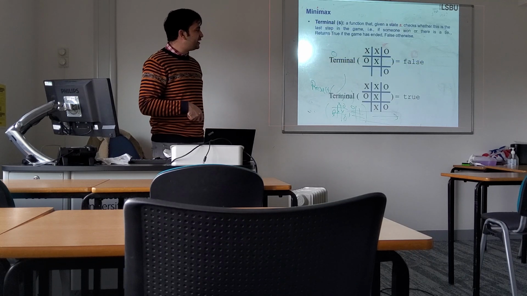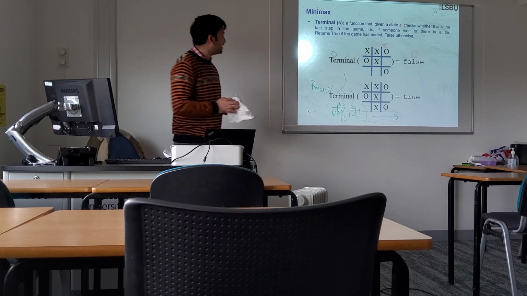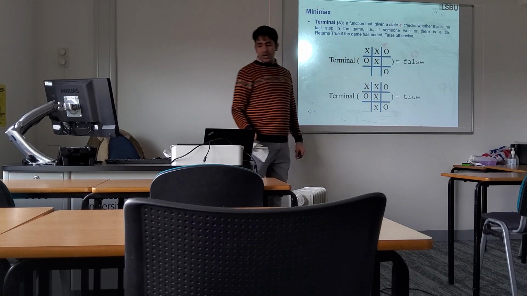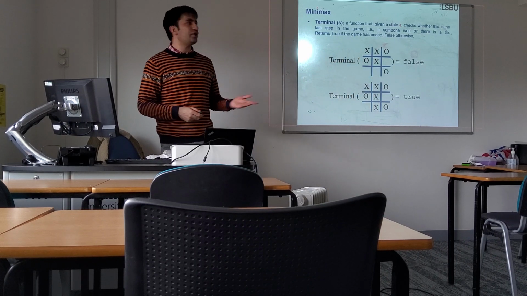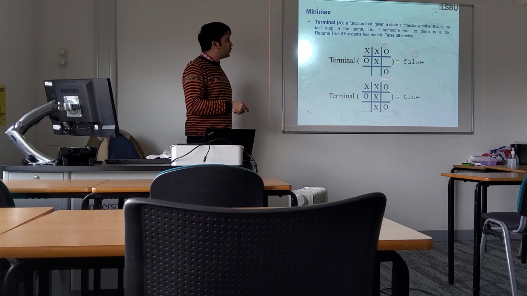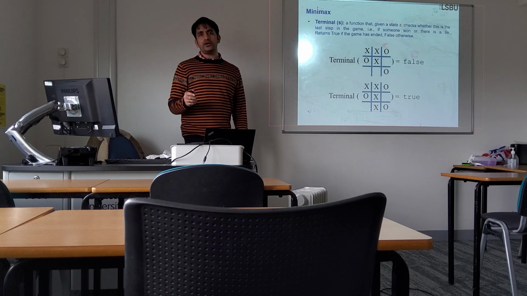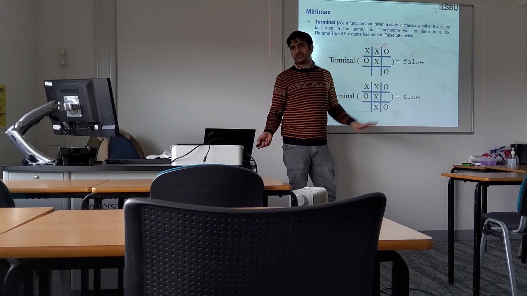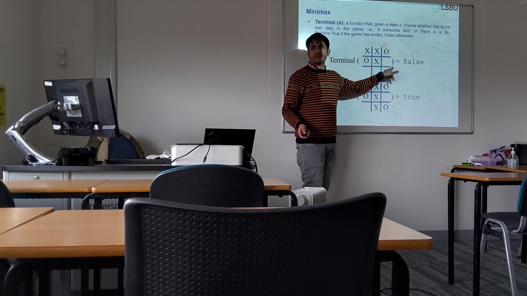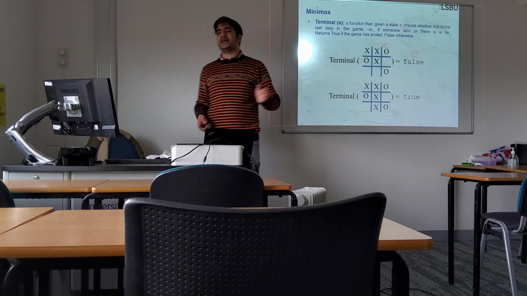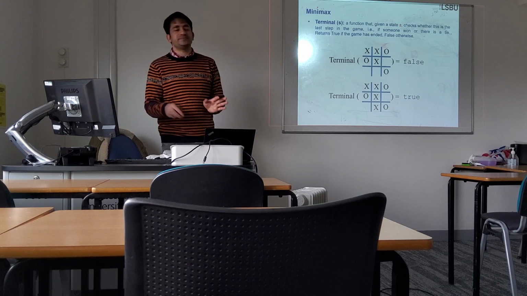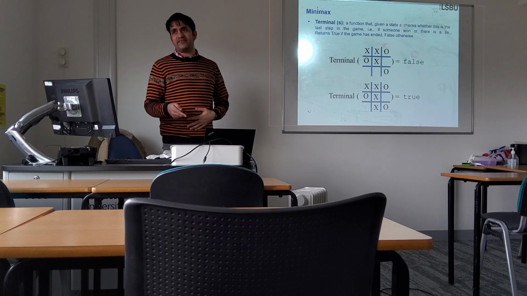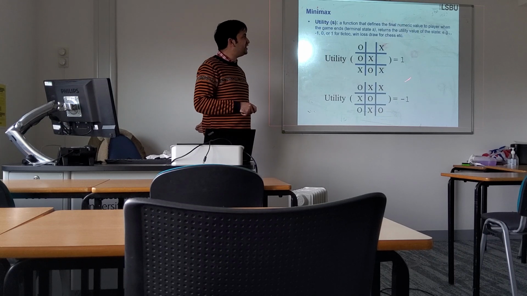Then again, as I said, the terminal state. What can be a terminal state? A terminal state can be a winning state or a draw. A finished game will be attributed as true, and an unfinished one as false. If we are at this point, we cannot draw any conclusion from here, right? Because there are still moves pending. So it will say no, the game is not ended, meaning there is no terminal state at the moment, so it will keep on playing. If it is true, it means that we have reached a terminal state. And then finally, the utility function.